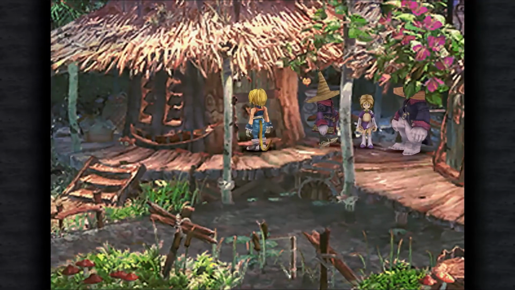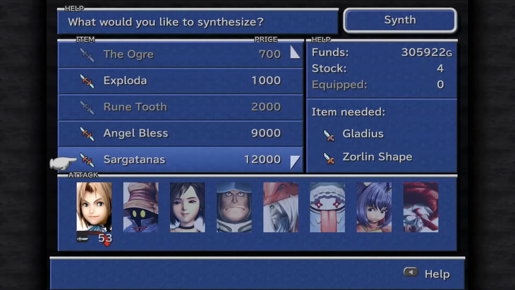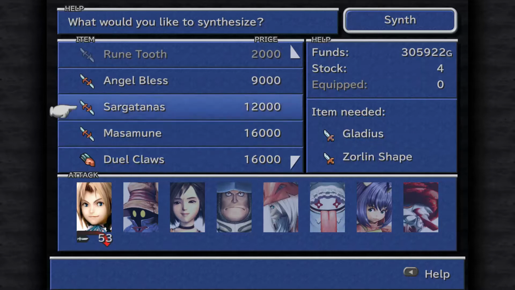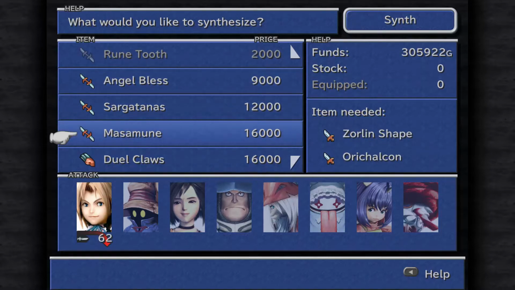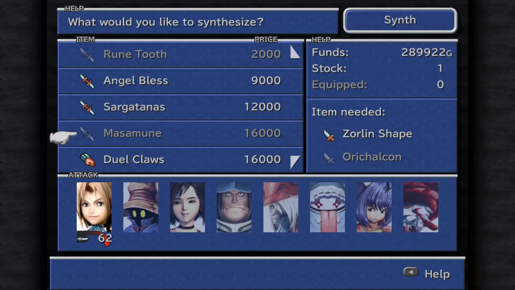Though similar is not to be said about the synthesis shop. In fact, it's changed so drastically, we can't even synthesize cotton robes here. Fair enough, I suppose. Instead, we can synthesize ourselves a Masamune, which is worse than the Orichalcum. Who would have thought?